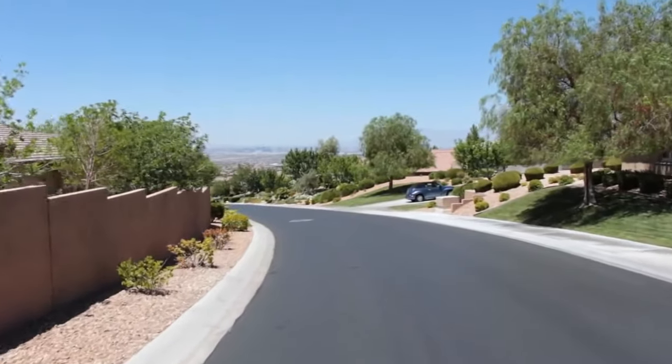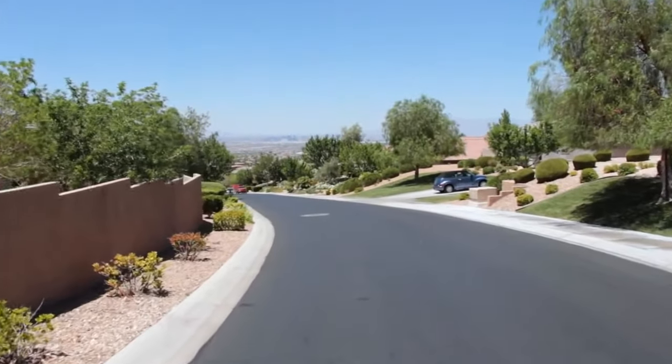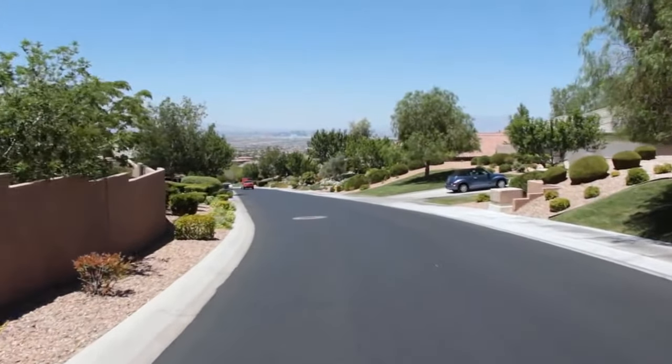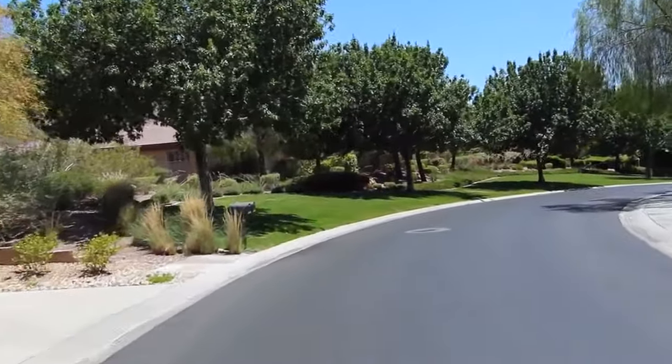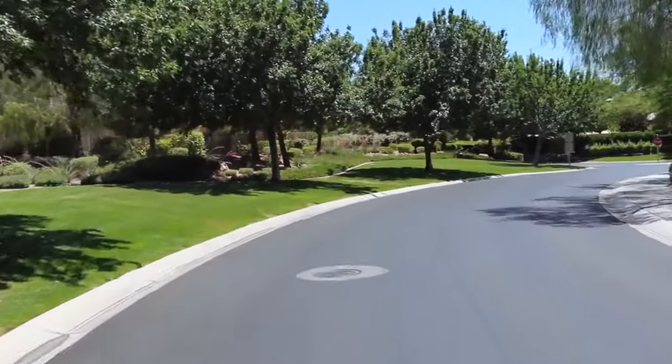If I had another HOA — Homeowner Association — come to me with a request for a recommendation, I would recommend it enthusiastically, as would the project management team for Anthem Country Club and our entire board. We were very, very pleased with the outcome. In fact, we were actually quite surprised — very pleasantly surprised.